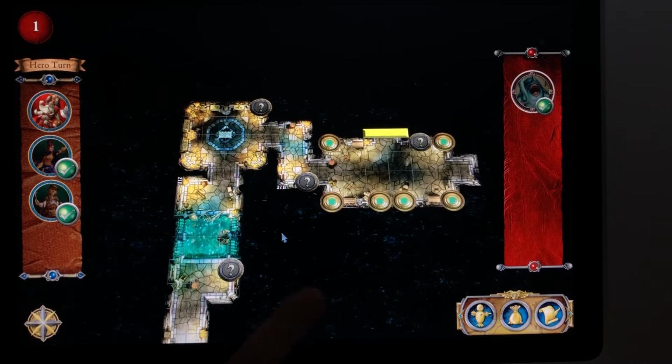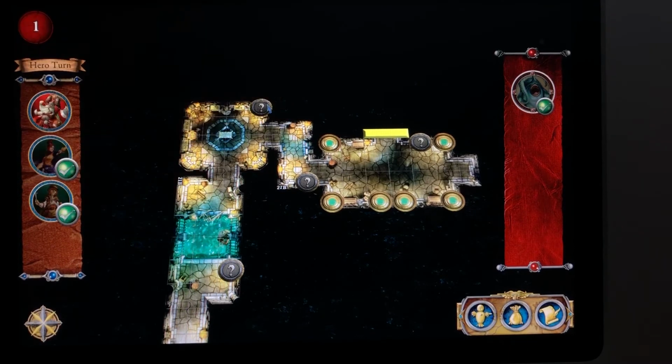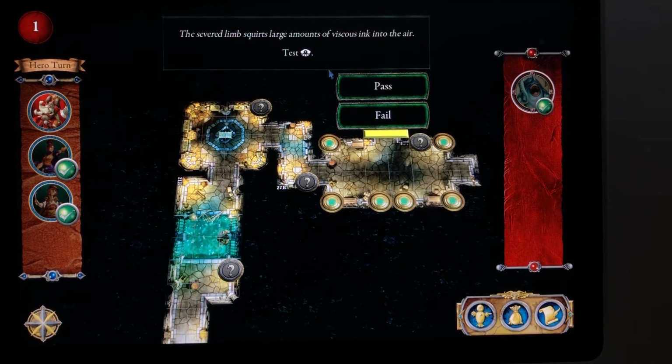Okay. But now you see, maybe I spoke too quickly, because if you remember last time when we killed a tentacle, we had like an aptitude test or an attribute test to do. An aptitude test. Do you think you'd like working with people? Do you find you work better on your own? Okay, so let's do this. The long tentacle blindly grasps and lashes in every direction. This token blocks movement and line of sight. Defeat! Okay, it's a different test. I think it was something else. It was the book last time.